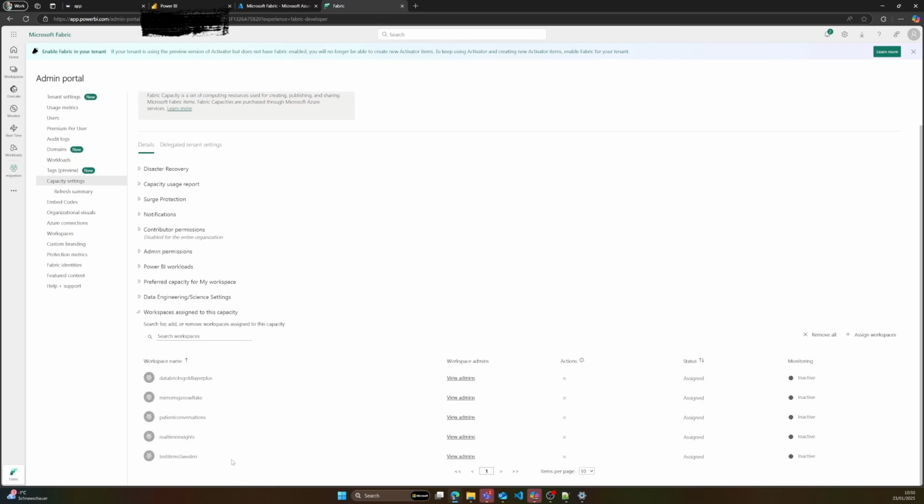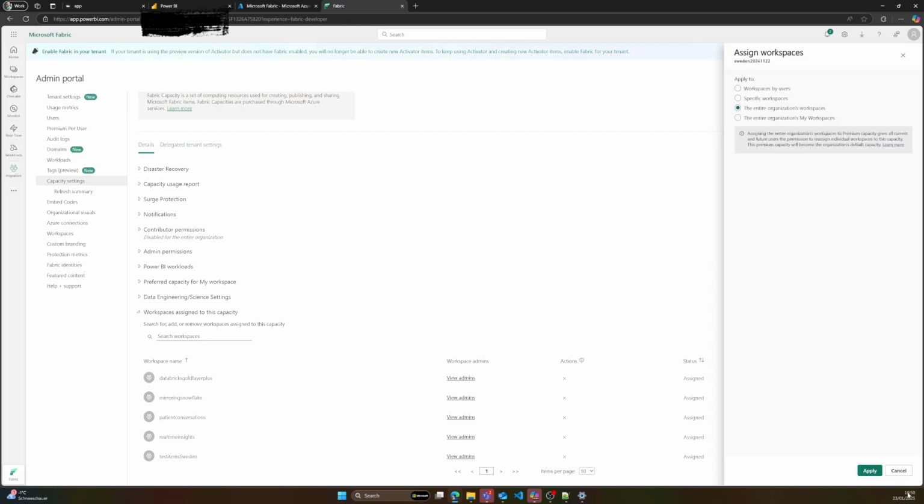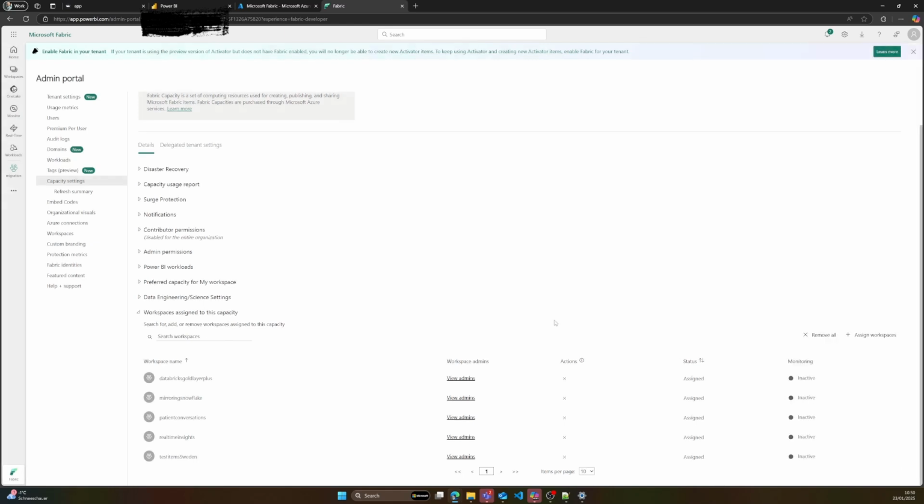I see there are currently 5 workspaces assigned to this capacity. On that view, you could do an unassignment or assign new workspaces. But anyhow, this is still kind of manual work. So we want to do this a little bit better.